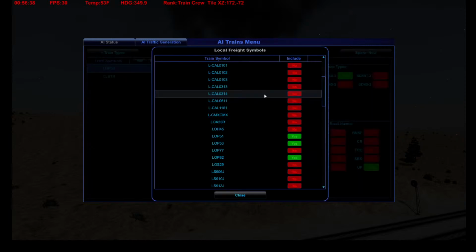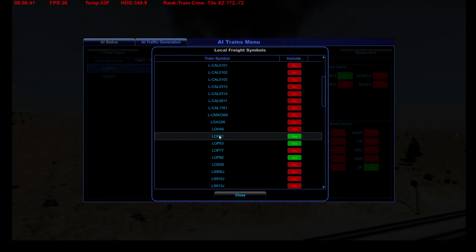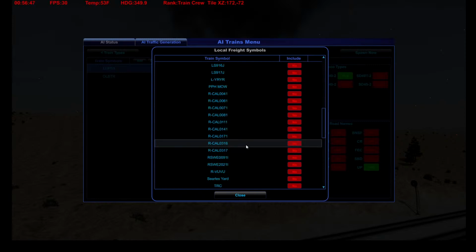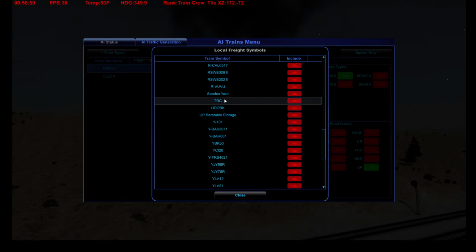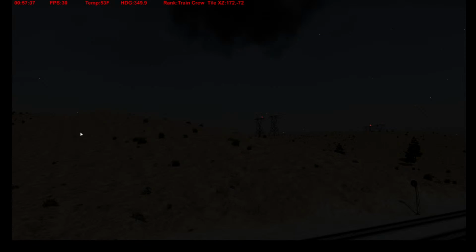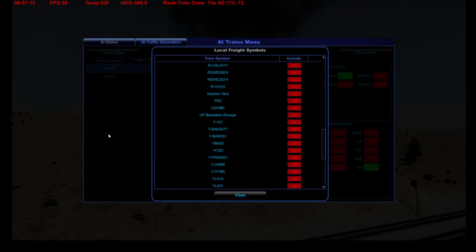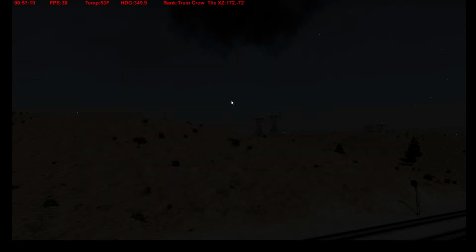Oh yeah, there's another one too. LOP51, which is the stuff that goes down to Oak Creek. So everything that you get, from what I can tell, is just TRC. Oh, there's a Cyril's Yard one too. I didn't even see that. What's at the yard? Oh, I better check that out. That wasn't on the list of potential industries. Who would that be?